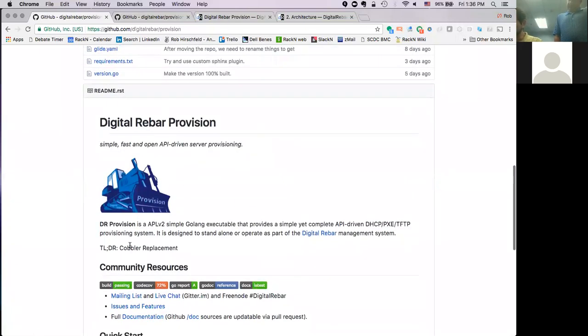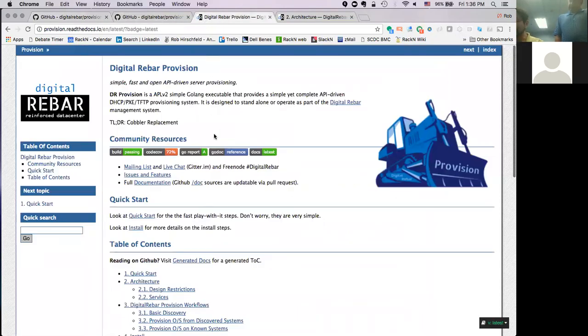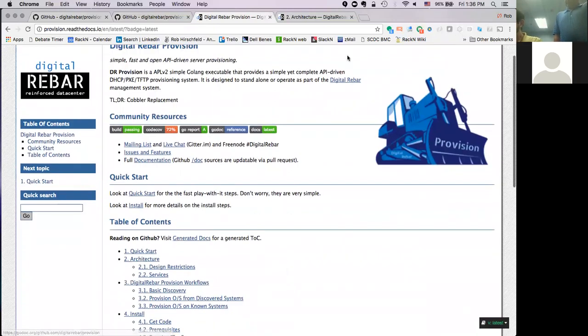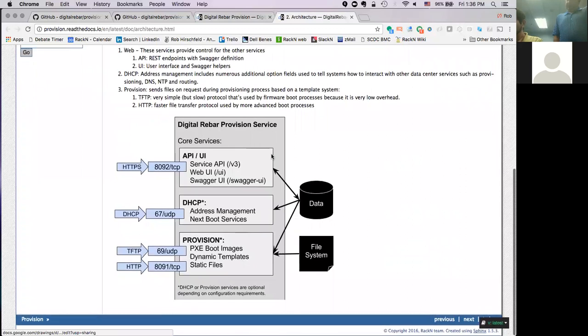From here, you can get into all sorts of things, our quick start guide, our install guide. I have those open already in links over here. This is the docs. We've been working hard to make sure there's nice, clean, easy to use documentation, including architecture. We're about to do the quick start and just bring it up, but read this stuff. It'll help you know what ports to open and how PXE and TFTP boot and all those things interact together.